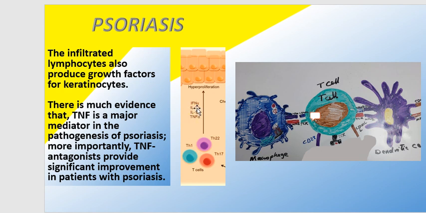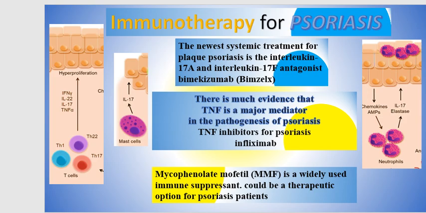And also now we have new medicines or medications in the market, and they are in use. For example, IL-17 antagonist, and actually these come from the lymphocytes. As I mentioned, there is an infiltration by lymphocytes. So let us now come to the therapy for psoriasis.